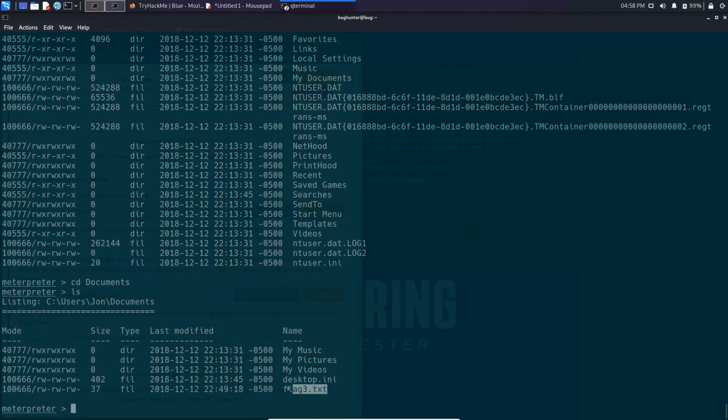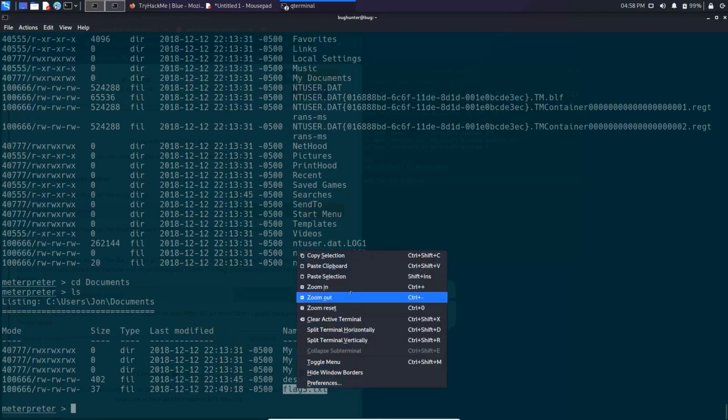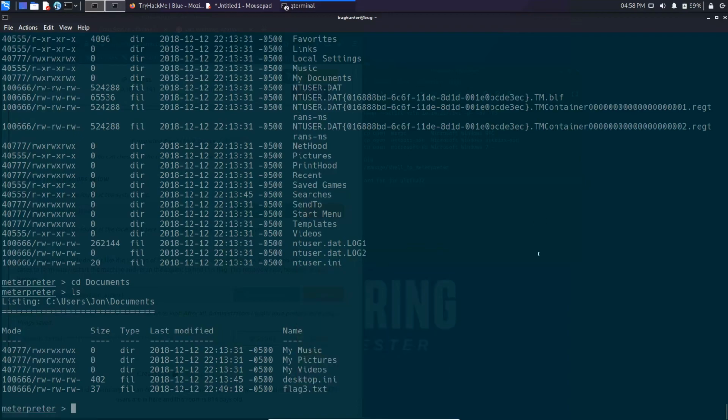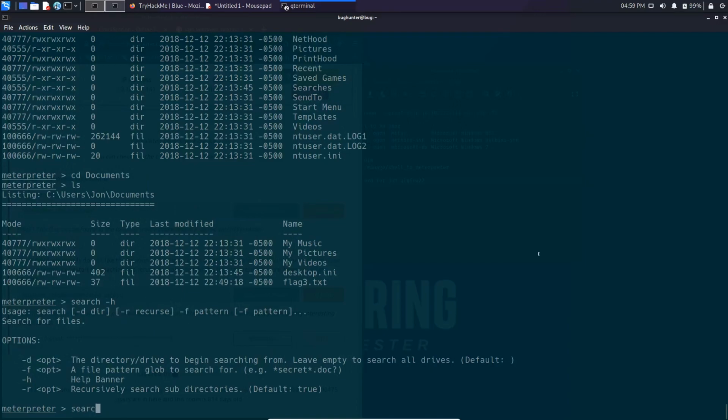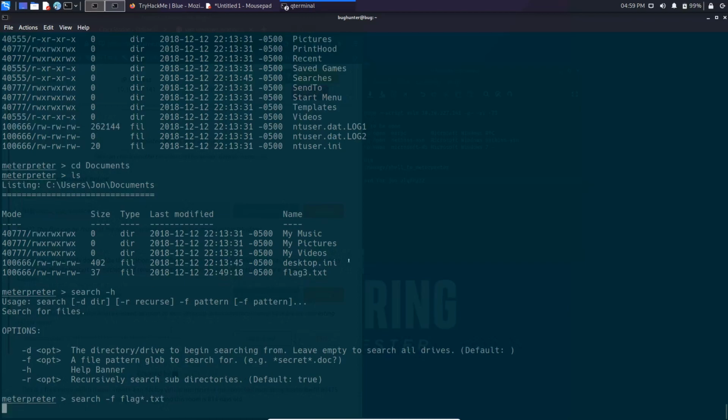So that is how you do the TryHackMe lab. Another thing that you could possibly do is use the search function in Metasploit, and if you don't know how to use it, you can use search tag h, and that will help you a lot. And you can use search tag f to find a file. You know that we're searching for flags, so we could use the asterisk right here .txt in place of all of the flag .txt files that we will be finding. If you search, this might take a little while to come up.